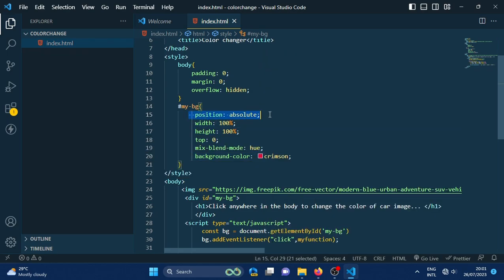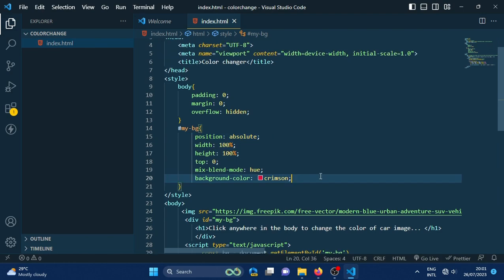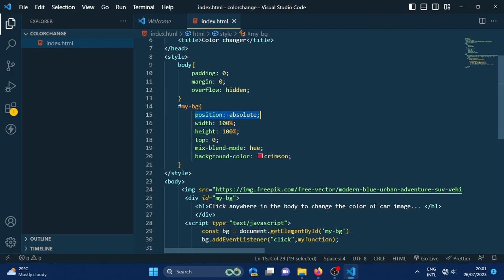I have added position absolute and width and height 100% because this will cover the whole body, and also it's absolute, that's why it's covering the whole body. So now whenever I will click anywhere in the body, this will consider it as my bg.